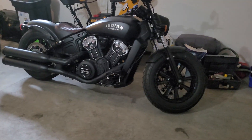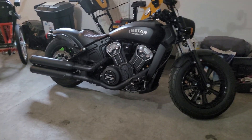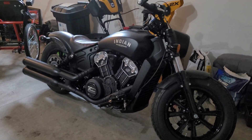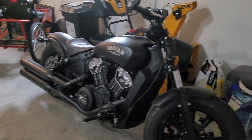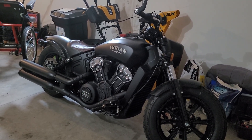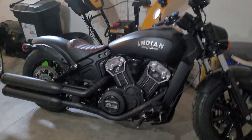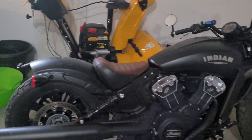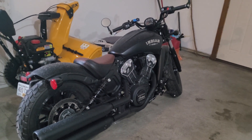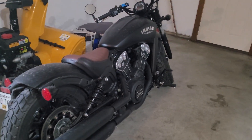The number one con of this bike and riding is going to be costs — costs of everything. New bikes are expensive and prices are only going up. I was looking at used Indians before I bought this one brand new, and they're pretty much almost the exact same price as a new one, which is essentially why I went brand new. If you've never ridden before, the MSF course is going to be a couple hundred dollars on top of that — highly recommend if you've never ridden, like me. If you grew up on dirt bikes you're probably fine, but you'll want to take that MSF course to get comfortable first.